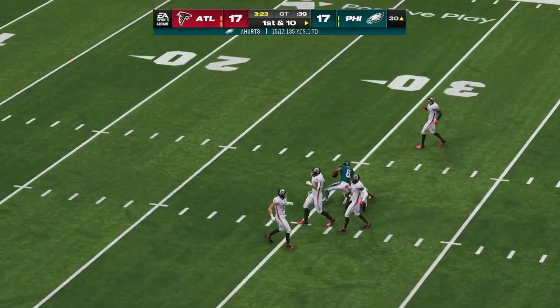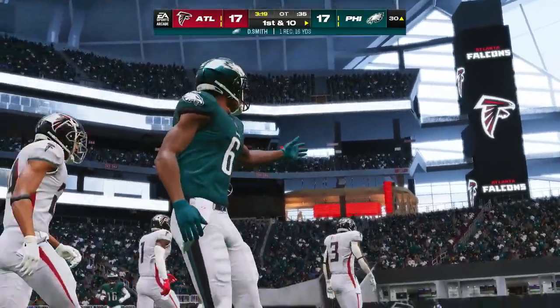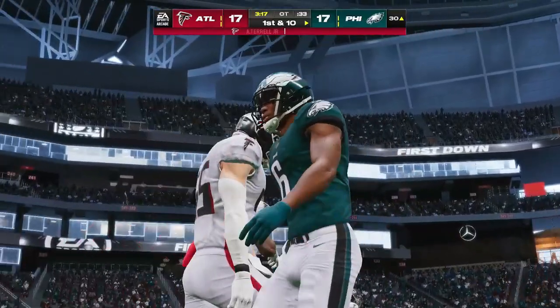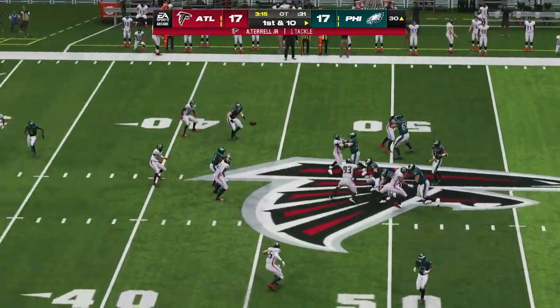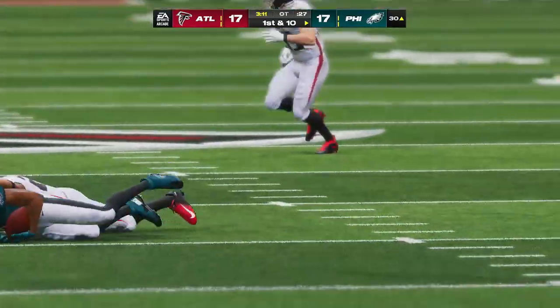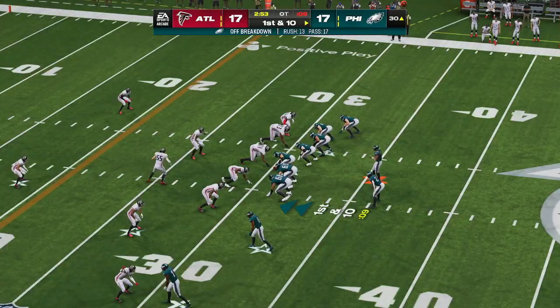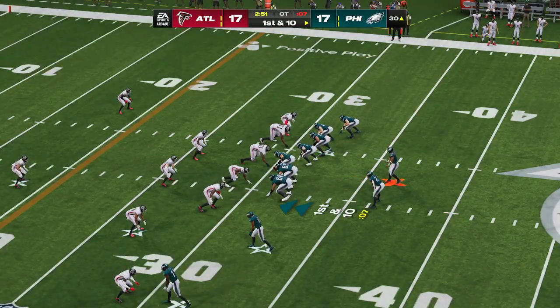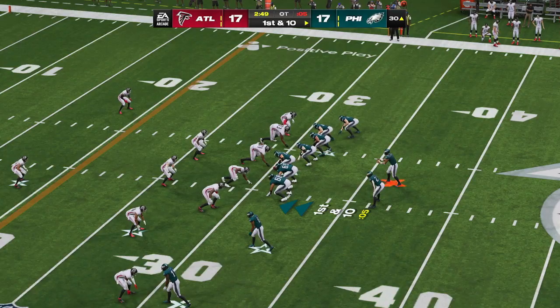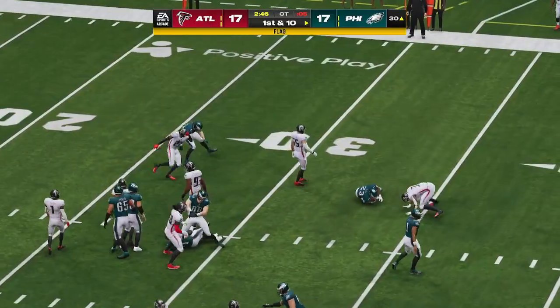Open man, that's Devontae Smith. And that's going to be good for another first down as the tackle's made at the Falcons' 30. A new set of downs after a strong pickup of 16 yards. Brandon, that's a huge completion there. That puts them in field goal range, but let's face it, they don't want 3 here. They want 6. With these overtime rules, a touchdown finishes it off. Yeah, looking to win it right away. Good to know, though, that they have 3 in their back pocket if they need it.